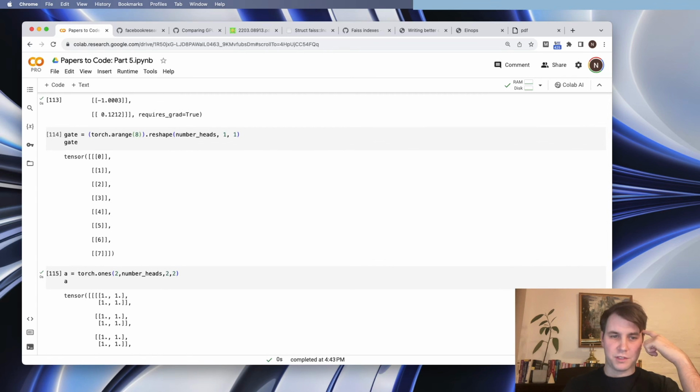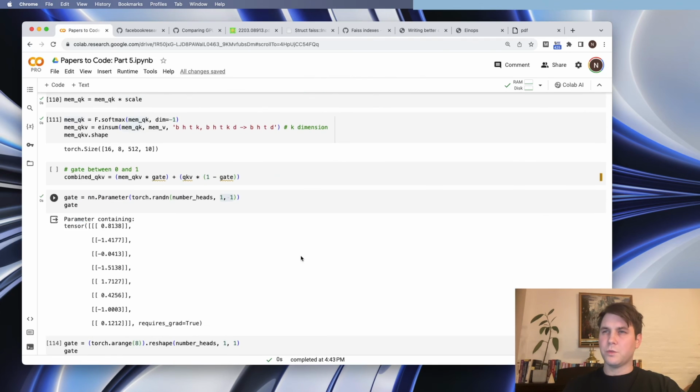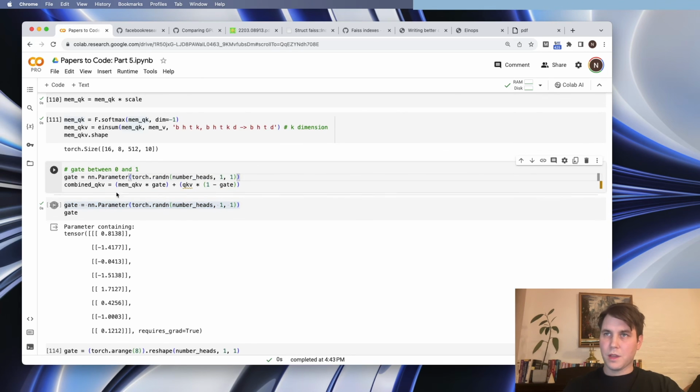So that's what our gate looks like. We need to remember to wrap this as a parameter, which we did here. So we'll put our gate up here, and then we combine these by adding the memory times the gate and the local times 1 minus gate. You could do it vice versa. And now we have our combined attention.